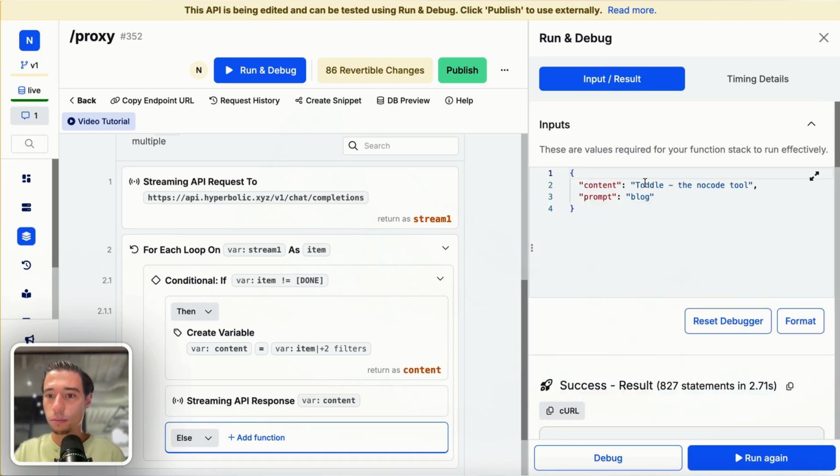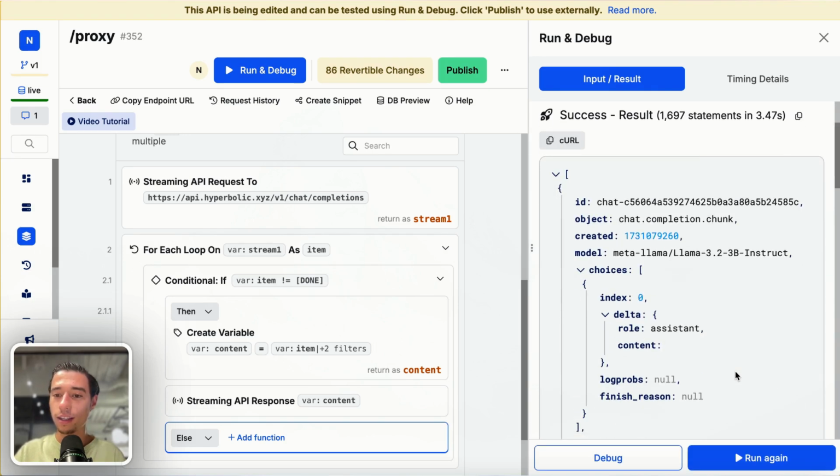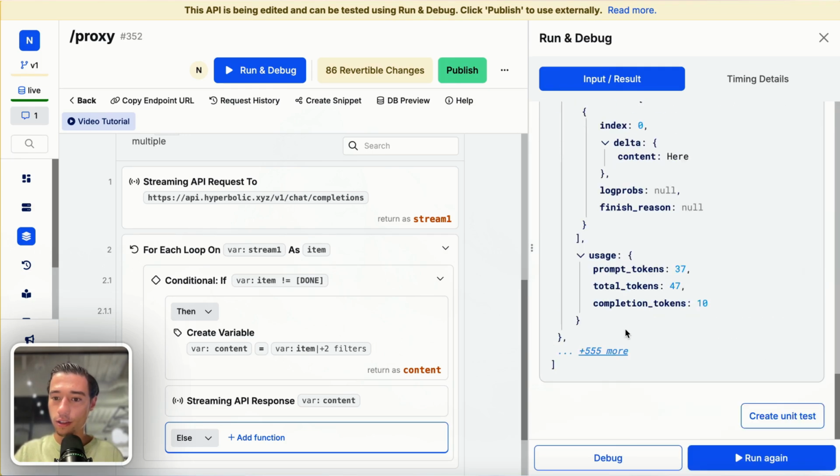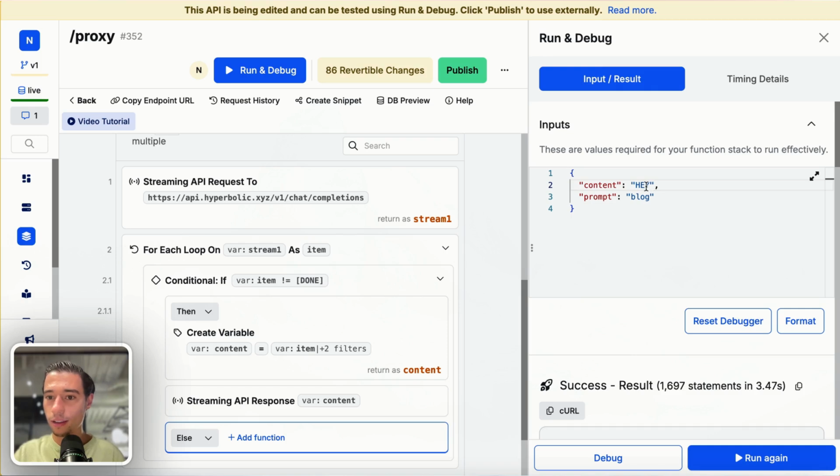Let's make the system prompt. Hey, let's run this again because I just want to go through a little bit of data to understand what's going on here. Yeah, so we do have choices. Why does it give me so many?